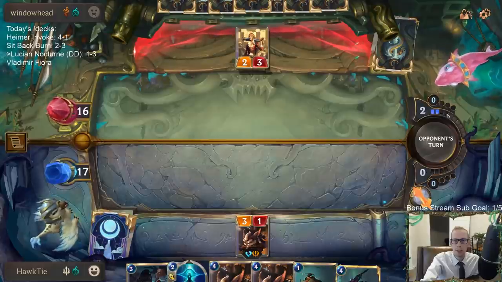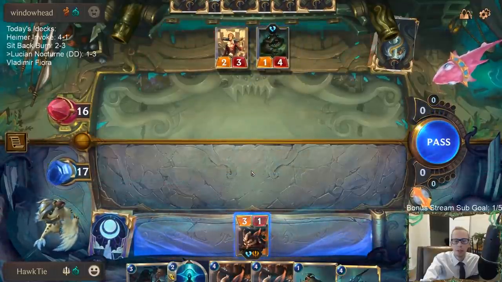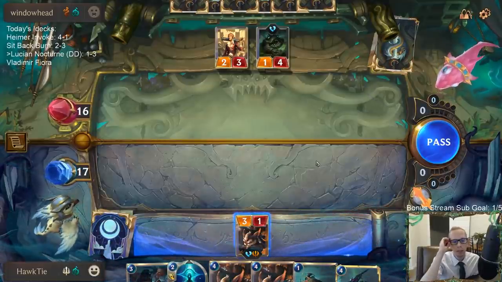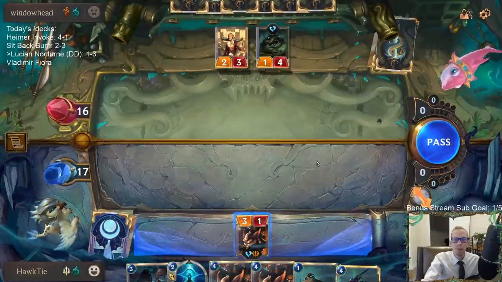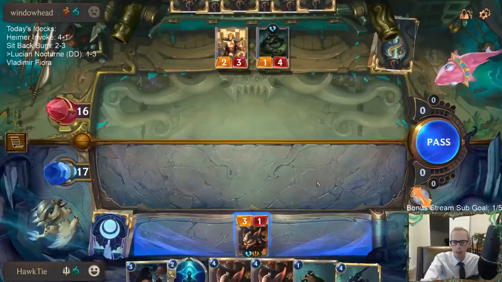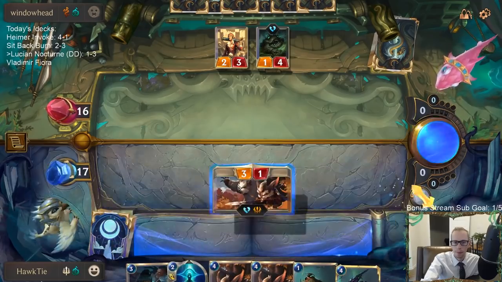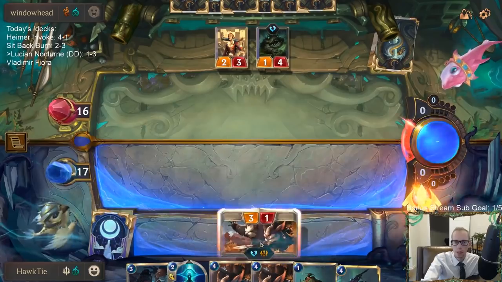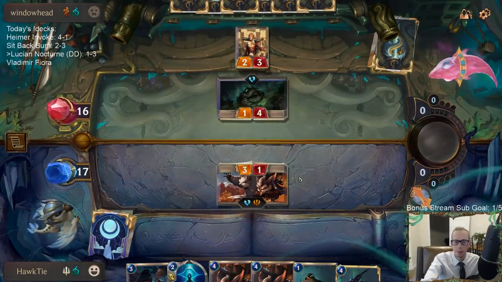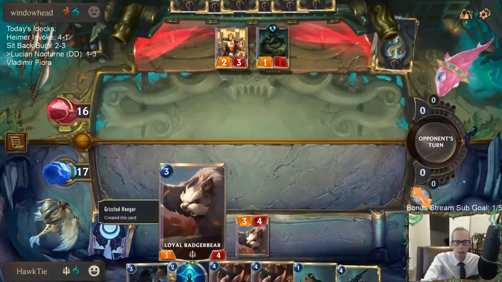Hoping that those were just expensive things they don't get to play right now. Wow, there were two Thorny Toads. Yuck. So that means the other one's an ephemeral Thorny Toad. I think they got me. I don't think Grizzled Rangers are going to get through. Yeah, I think they got me. Time to get rowdy. What's the point? Time to get rowdy. We turn this into a 1-1 and then we have the 3-4. I guess we kill it.